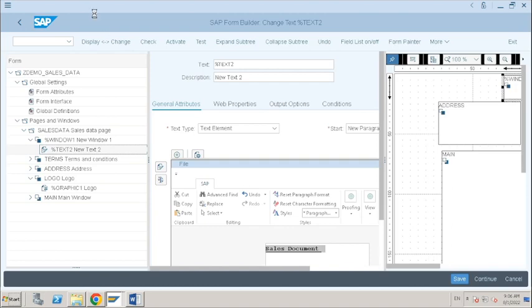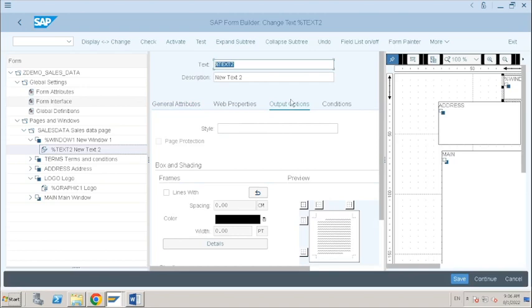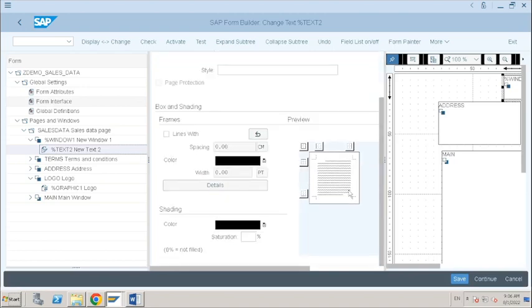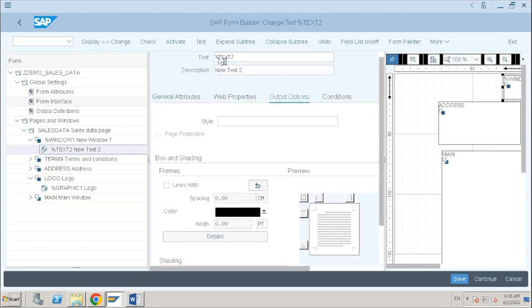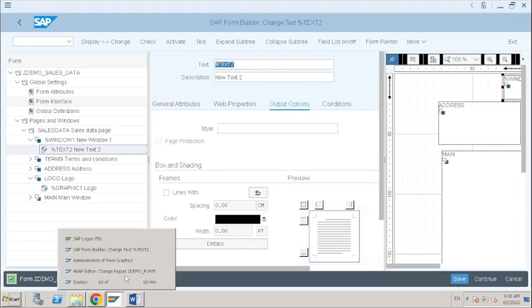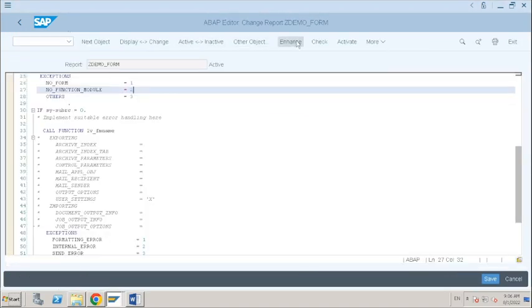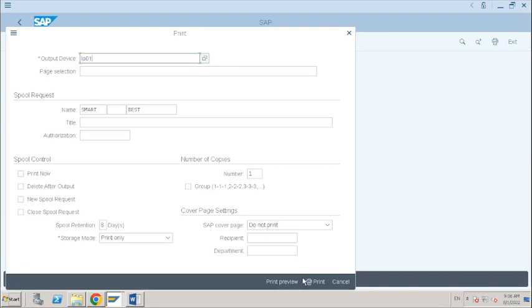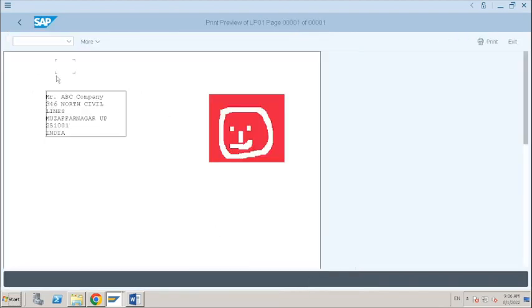Save it, activate it. It's not reflecting here, so let's relaunch the program.